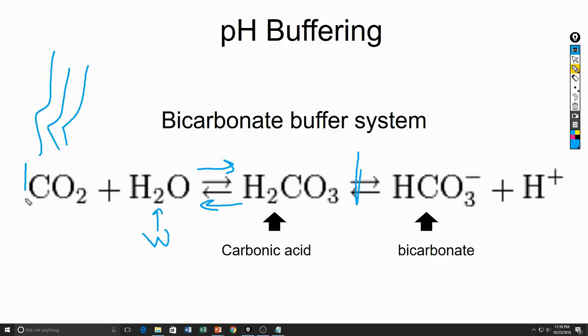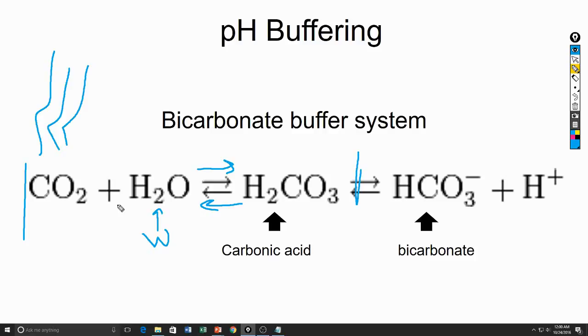This is all we're dealing with right here. CO2 goes with water, creates carbonic acid. Carbonic acid goes to the lungs. We breathe off the CO2 and the water remains. Lovely. Okay, I produce more CO2. I grab up more water, create carbonic acid, breathe off the CO2, and we keep doing this dance. Okay, so that's where you're breathing off your CO2, no problem.